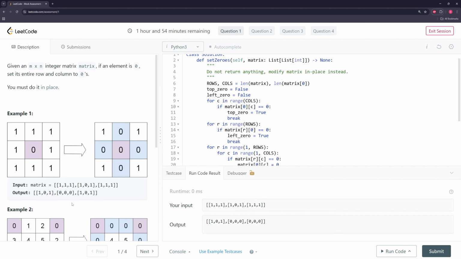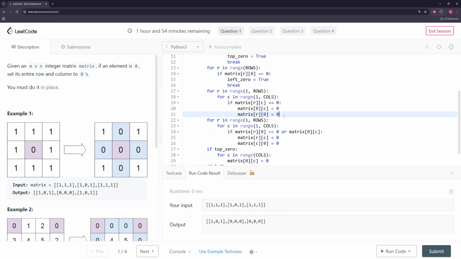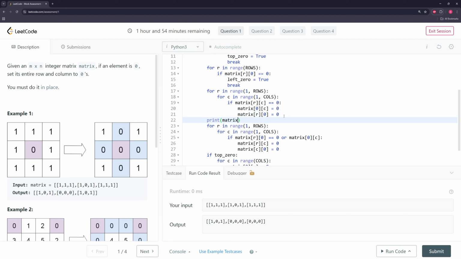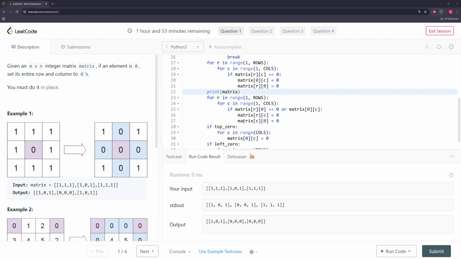All right. Okay, so what did we do that was problematic? So we zeroed this out. So let's just print the matrix in between these stages, and then we can basically know what we did wrong. So print the matrix here. Yeah, it's kind of hard to dry run. Okay, so here's our matrix after the first section. So this is what we got. This is fine, this is fine, and then the bottom row didn't. Okay, so that's good. So this part's correct. Now let's focus on this section.